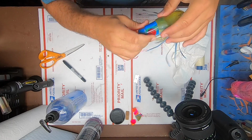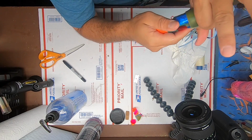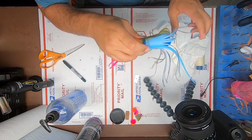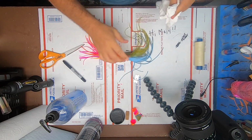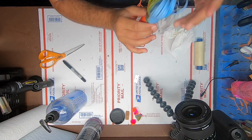And it's on there. Perfect. And heating up did nothing to it. You know what I mean? Heating up did nothing to it. It'll come back to its normal pliable texture. This is the tricky part, okay?